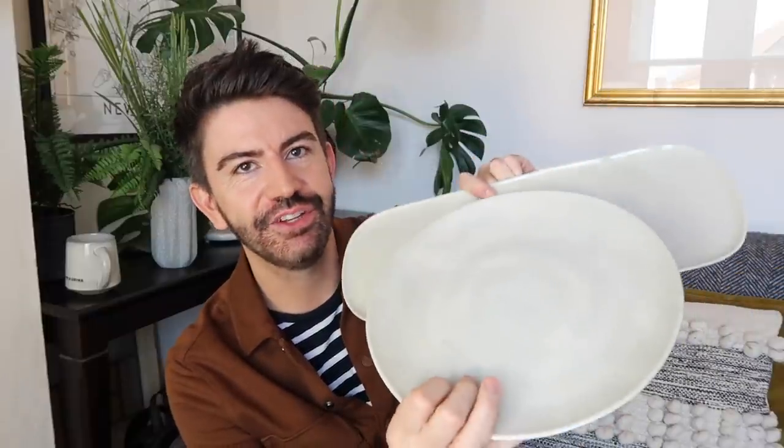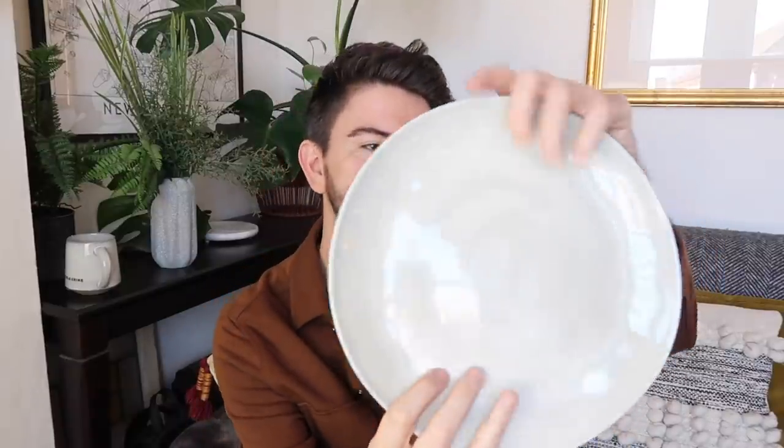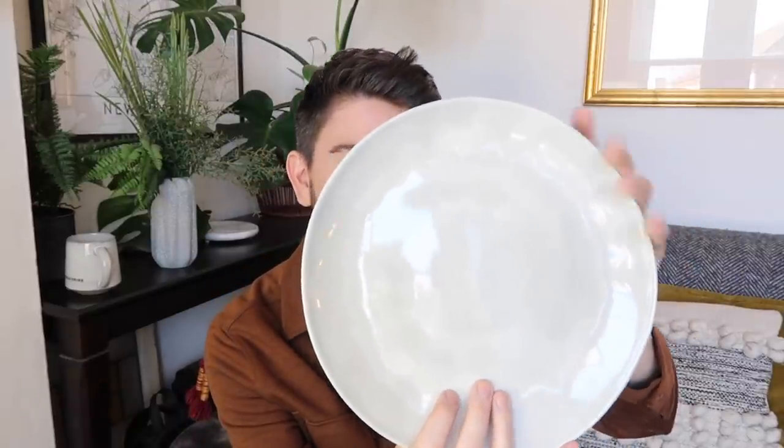So they also have these around summertime too. And they've come back for the past few years, and I definitely recommend getting some of these if you want to do some outdoor eating, but actually even for indoors as well, these can be really handy. These are these melamine plates, and they've got a really nice greyish colour to them. And so you get the round ones, and then they also do these ones too, which are kind of like a tray shape. And these ones can be really handy for obviously putting different things on.